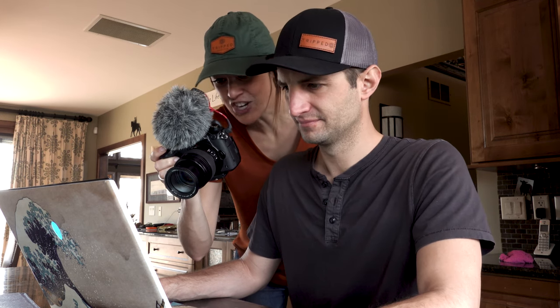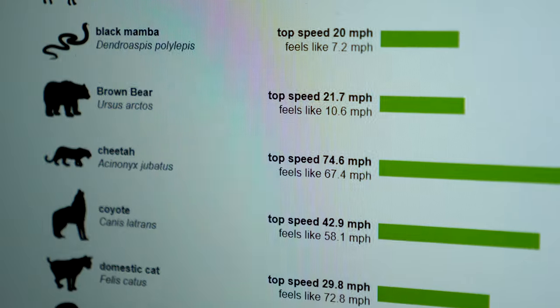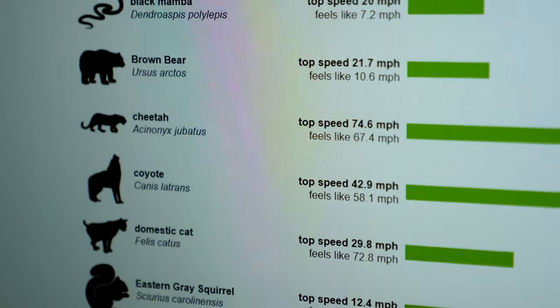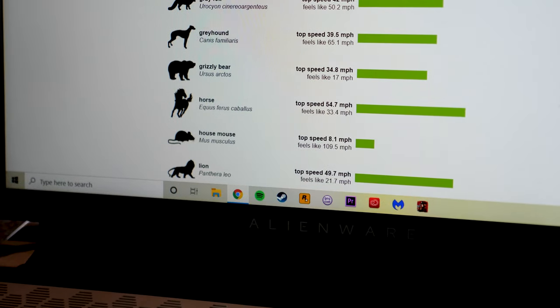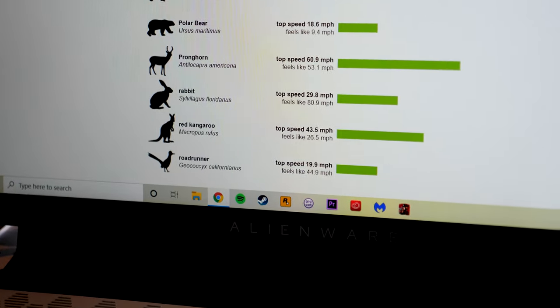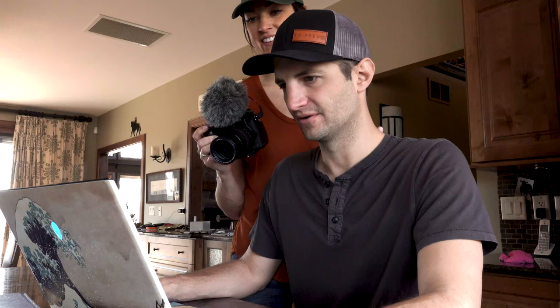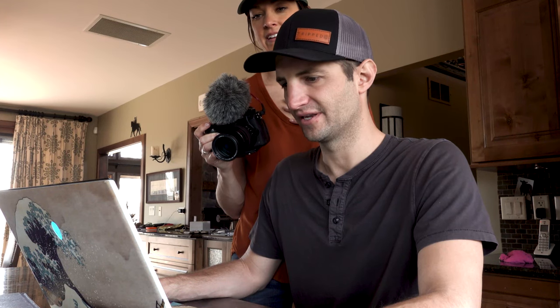Okay, cool. A cheetah can run 74? Holy cow. Let's see. What else is she faster than? Eastern gray squirrel, 12.4. If she's lost in the woods, she can eat squirrels all day. 29.8. But that's just like a different shape. I mean, honestly, that's like a hair. The black bear is kind of the closest in the speed range. Wait, is there a black bear or just the... Oh, brown bear. 29.7. Yeah.